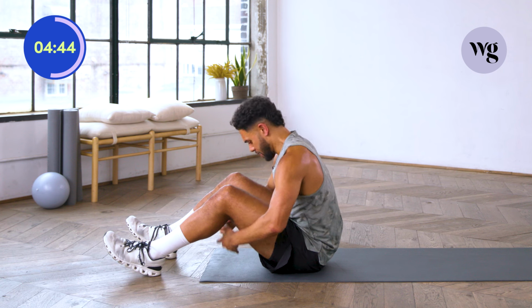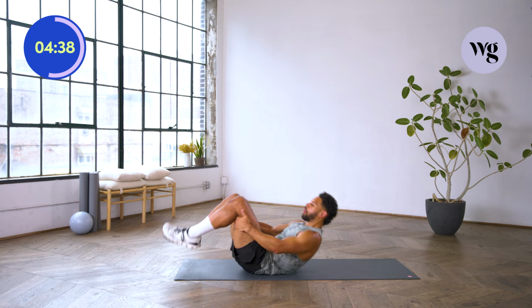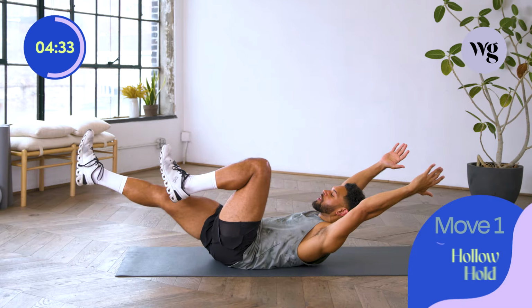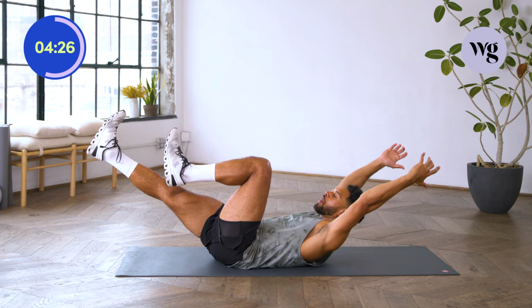We got 10 seconds. I know it feels like the rest time is going by very quickly, but I promise you, it's the same time. We're going hollow hold in 3, 2, 1, let's go. So I'm gonna extend one leg out. I find that this makes it easier for me to really brace and focus on my abdominals.